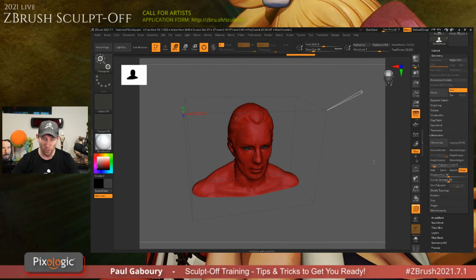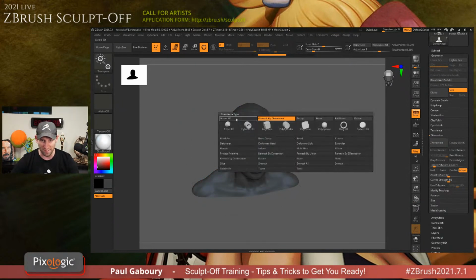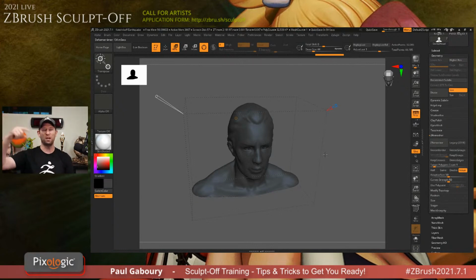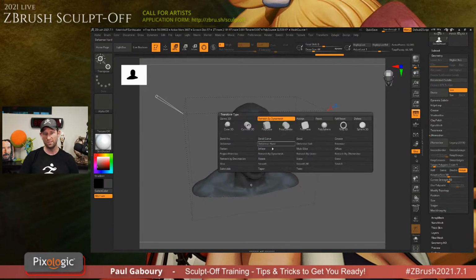There's also this, which, by the way, everybody, you have the same thing with Dynamesh. You can come in here and see this. This is actually a polygon count number for Dynamesh. When I let go, I said 34,000, and it's right around it. It can't be exact because if you pick an arbitrary number, there are other parts of the algorithm that come into play, like Dynamesh, which has to evaluate the surface. So Dynamesh, we ripped it out and made it an actual deformer. Same thing with Z-remesher, same with live booleans. These are remesh by Dynamesh, remesh by live booleans, and remesh by Z-remesher. Because now they're these two, we gave you a cone to put polygon count numbers.